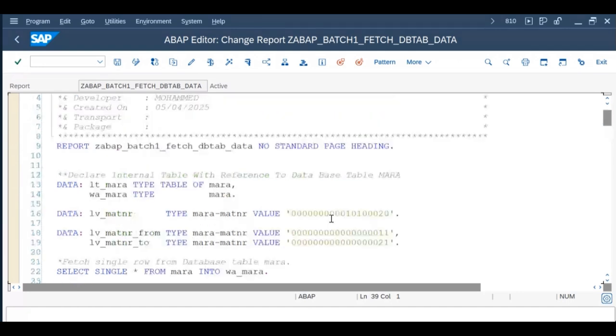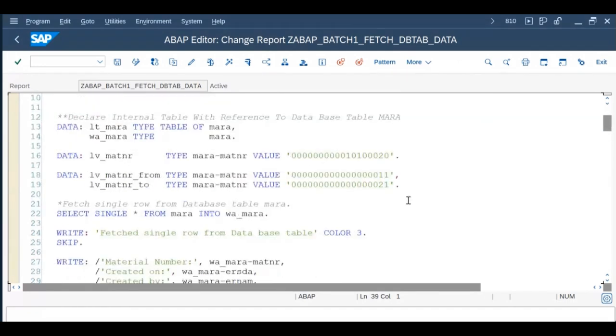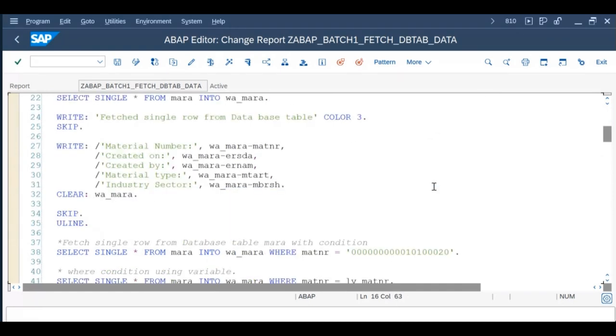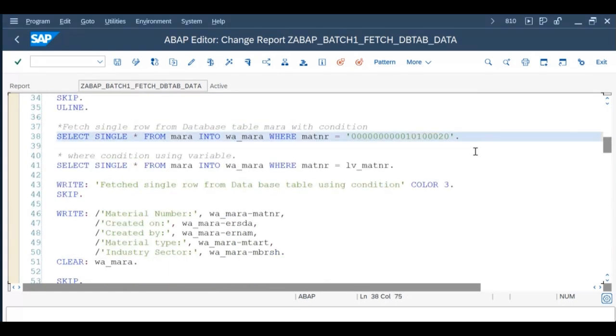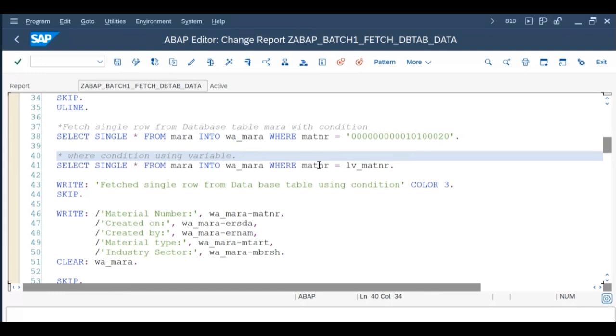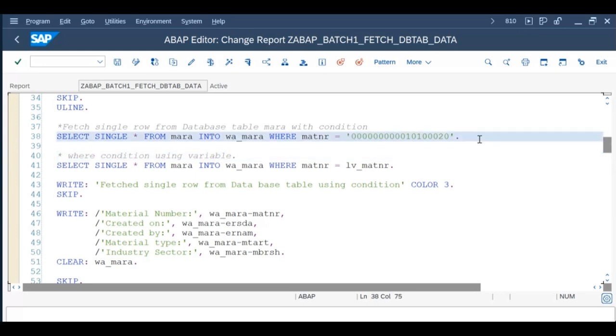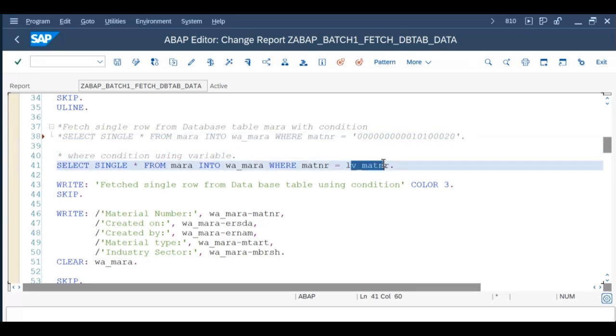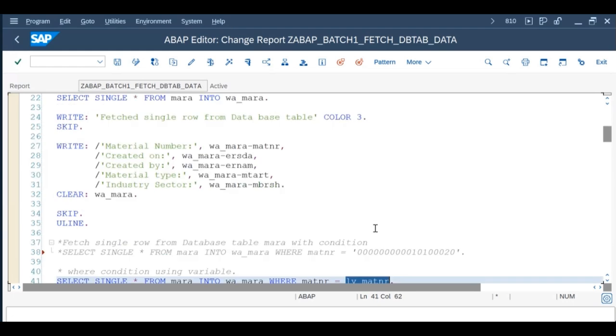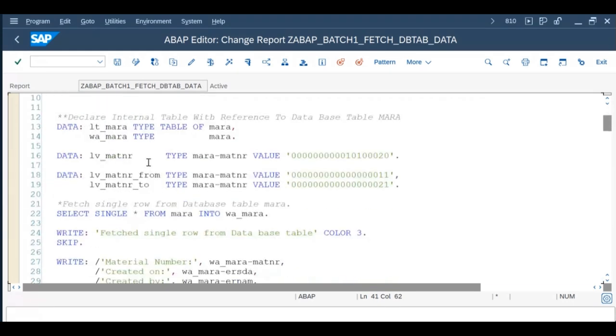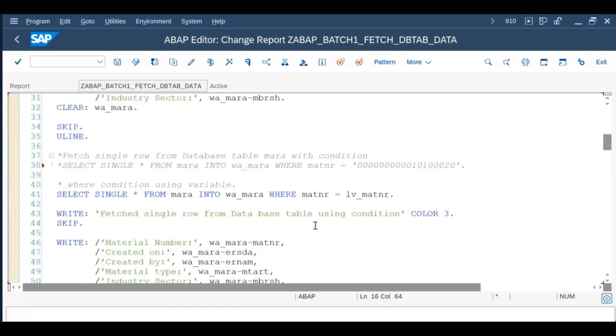Now if you observe here, we have taken LV_MATNR as this. In the where condition, if you want to give the material number, you can give it, or if you want to give any variable like this, and in this variable you already assigned the value LV_MATNR, it will refer to this LV_MATNR.